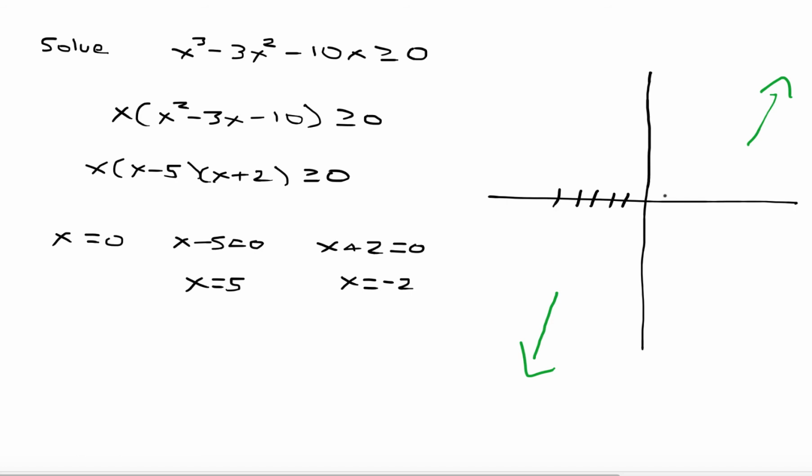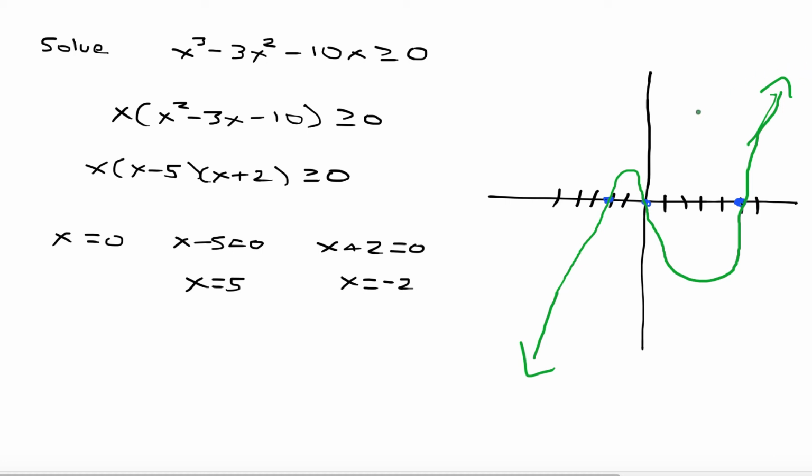So what do we notice here? We have x-intercepts at negative 2, at 0, and at 5. You notice these are all odd multiplicities. So what's the graph going to do? The graph is going to go through the x-axis at negative 2, turn around, go through again at 0, then turn around and go through at 5, and the end behavior matches, because we end up over here.